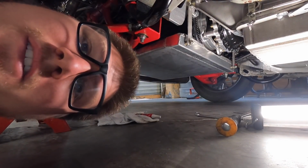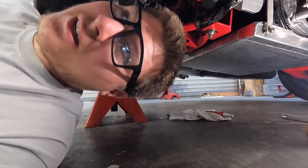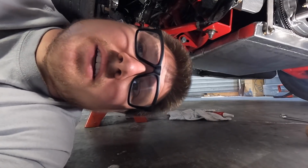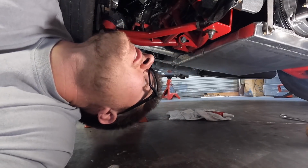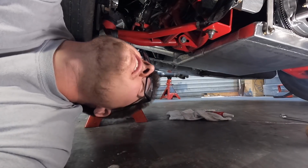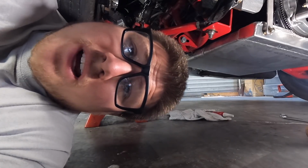Hey guys, so your buddy here, you can kind of see me. I'm wearing my safety glasses, and I'm tightening up converter bolts because they rattle loose every now and then. Mine have been particularly rattling loose a little more than normal. Had to tighten them the last 2 track outings, but I'm trying to Loctite them down a little bit better. And hopefully we won't have any more of that.